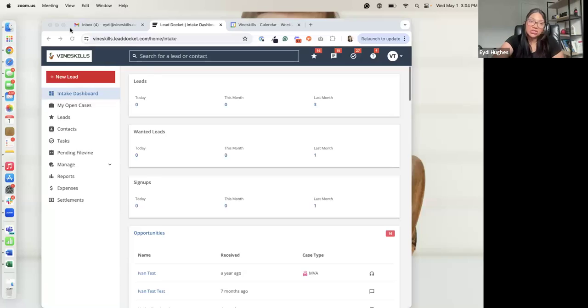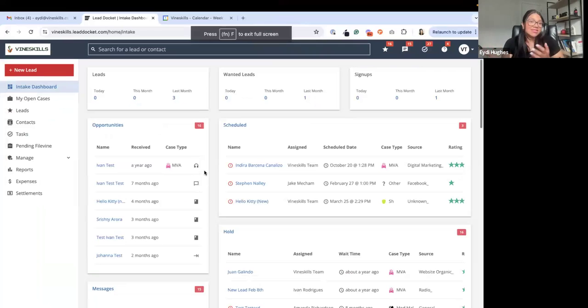So today's meeting, we're going to be talking about message templates. I'm going to go ahead and share my screen. When we hear message templates, this is what makes Lead Docket very interesting for a lot of firms, because it's able to automate those follow-ups for your intake team.